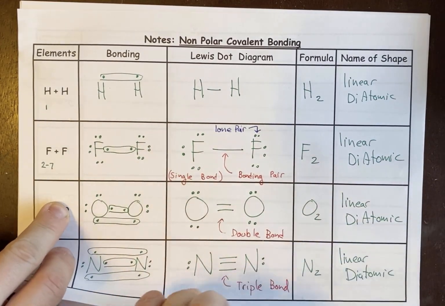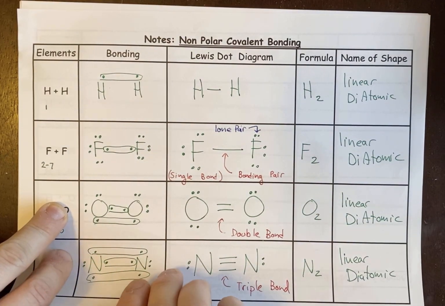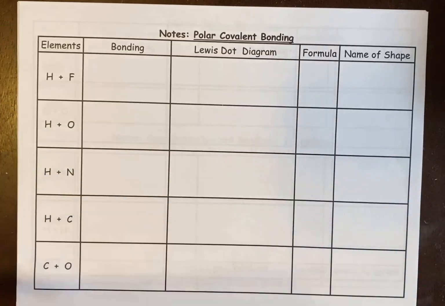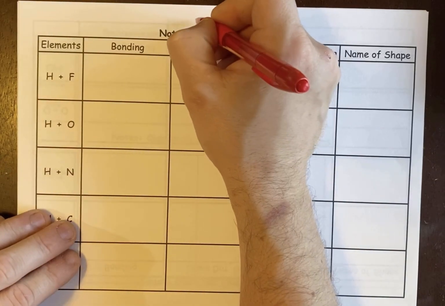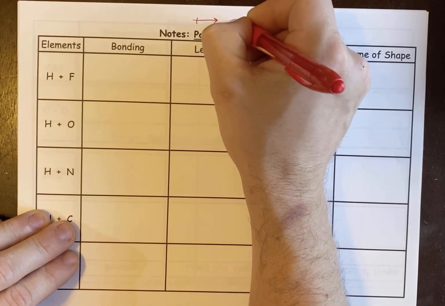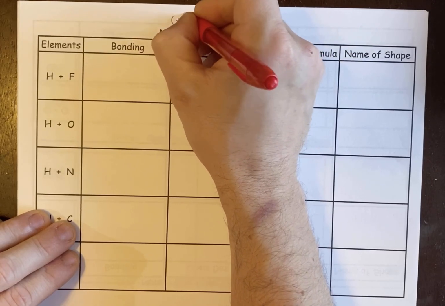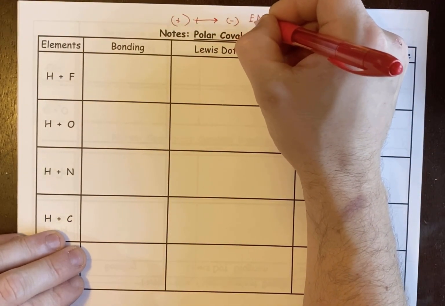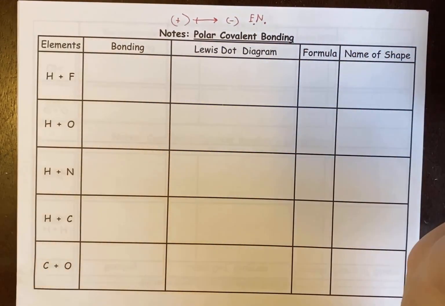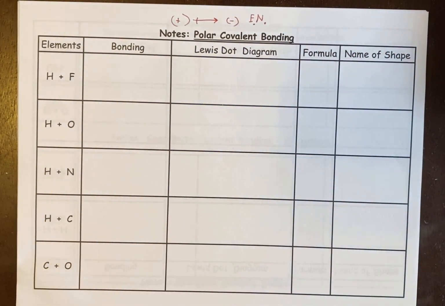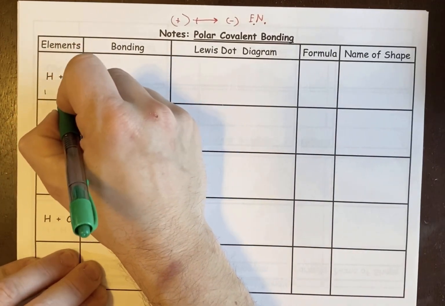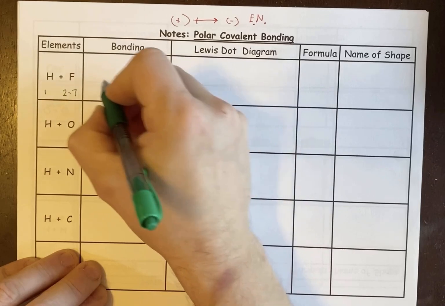Next page. Now we'll get away from the non-polar covalent and get to polar covalent. Remember, with polar covalent, you're going to have an arrow that points towards the negative from the positive, and it's based off of electronegativity. The negative is the higher electronegativity. So H is configuration 1, F 2, 7.